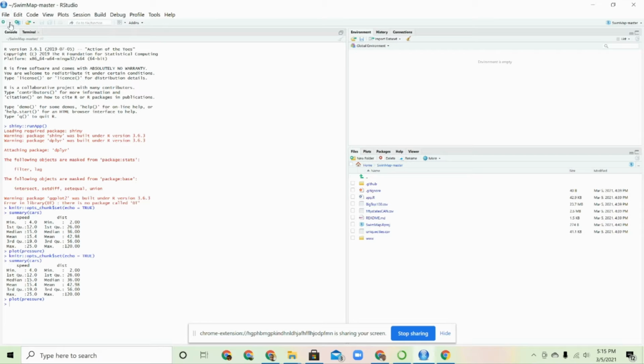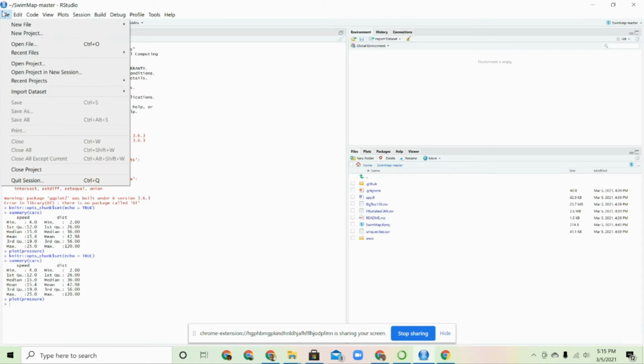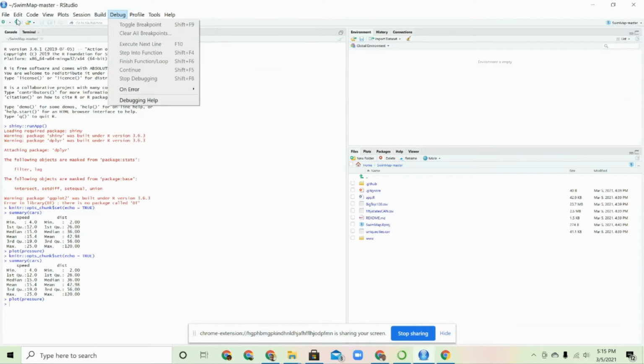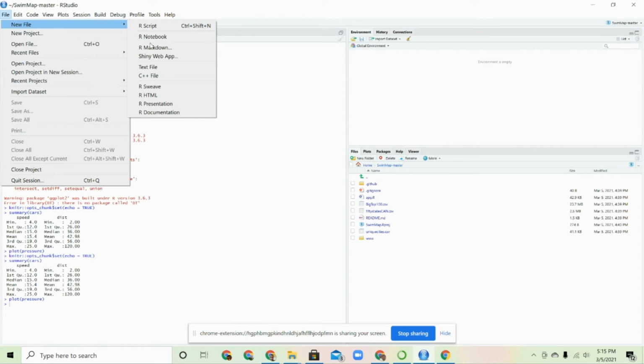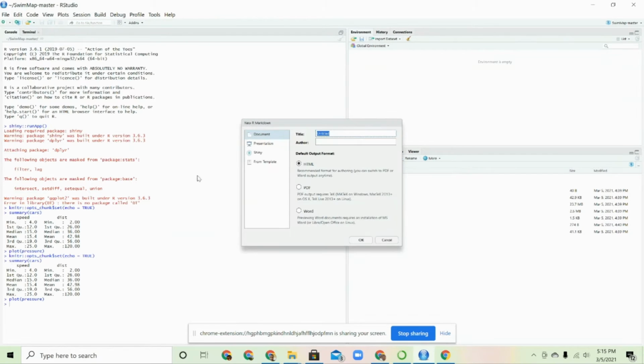What we want to do is create our first program. So let's go to File, New, and select the R Markdown option. R Markdown has four different options: document, presentation, Shiny, or from template.